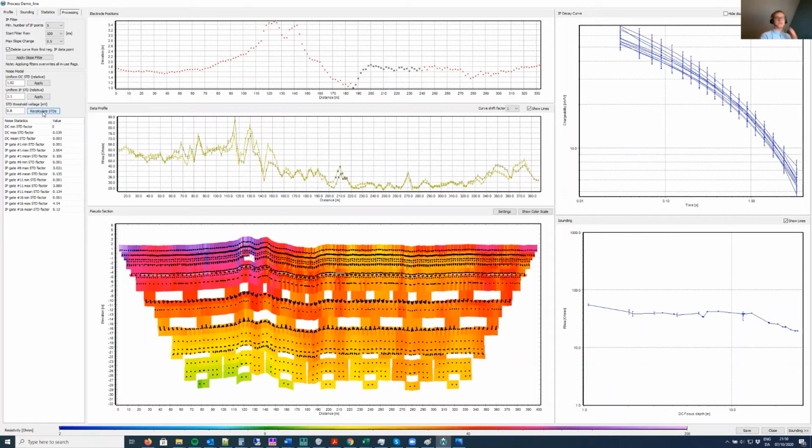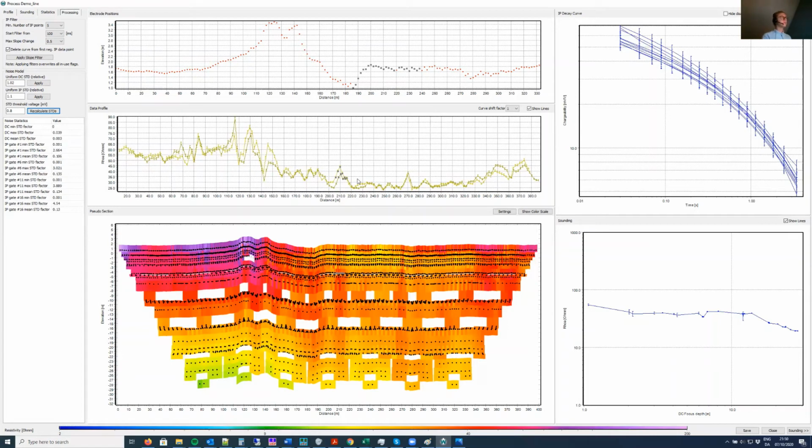So that was pretty much the last of the settings in the processing window that I wanted to talk about. But maybe I should just round off with a bit of explanation. I have talked a lot about error bars and STDs and standard deviations in this last part. And these standard deviations are used in the inversion to weigh the data points.